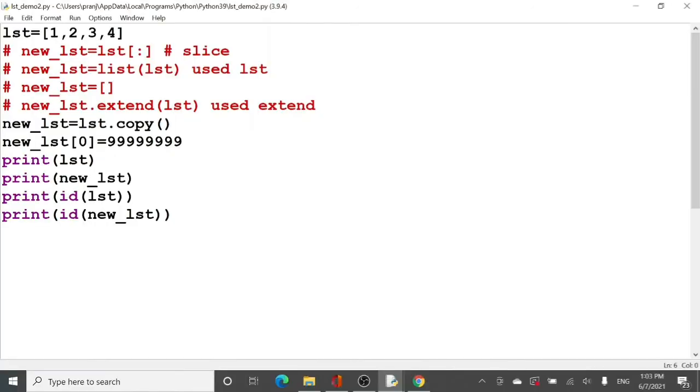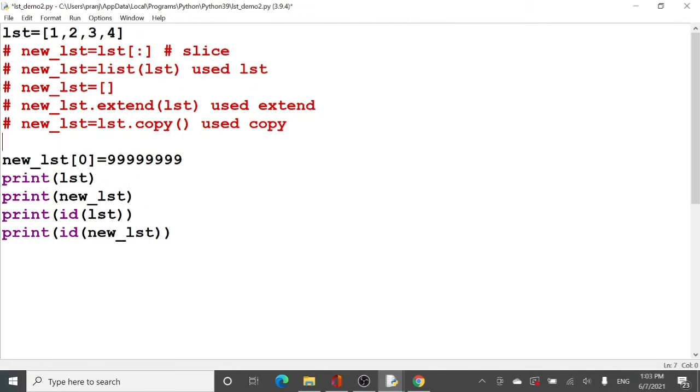Again, here I will comment this out, where we used the copy method. That was the fourth method. For the fifth one, I will create a new list again. Through comprehension, we start with an empty list. Then we write our content: what elements I want in my list, represented with i.